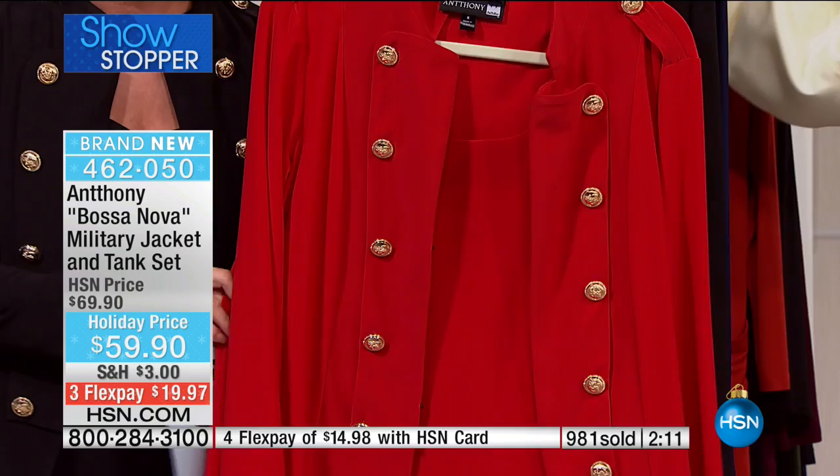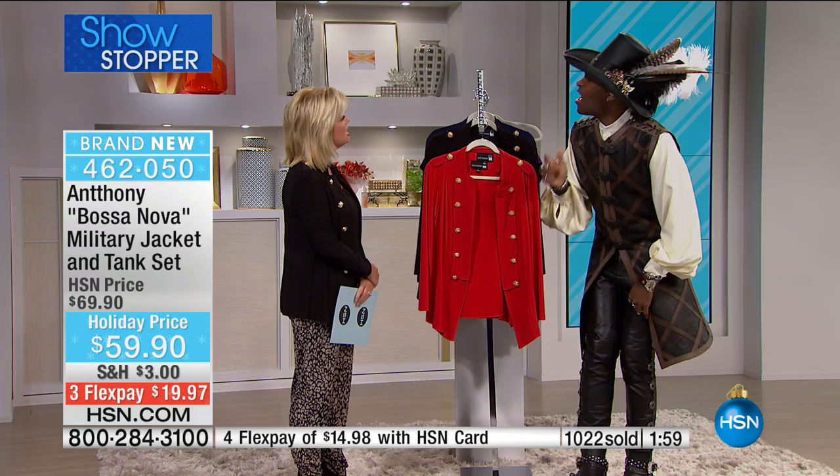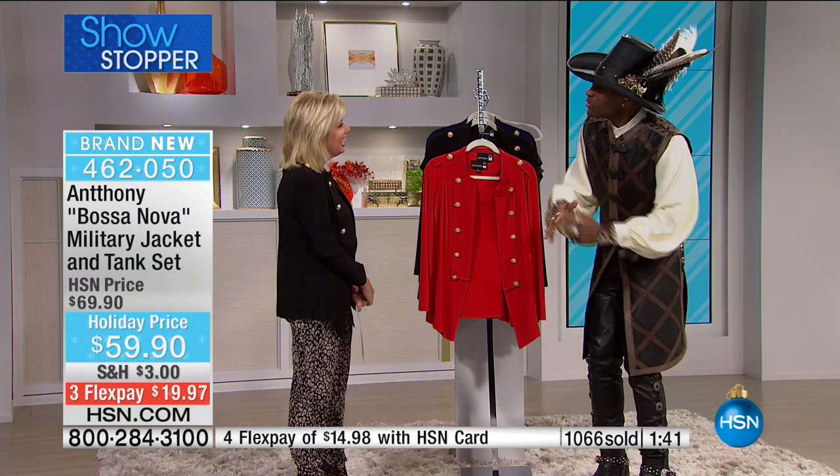I went to an auction for a friend and her whole wardrobe had military jackets with prairie skirts, velvet prairie skirts with her military jackets and cowboy boots — little granny boots. That is cute! And then you have the extreme like the Lawrence style — how they wear it with denim jeans and the red boots.